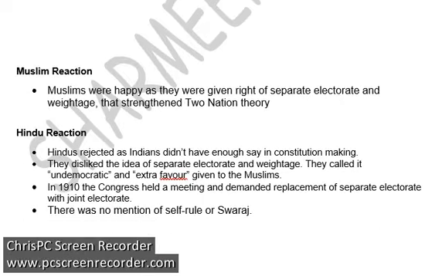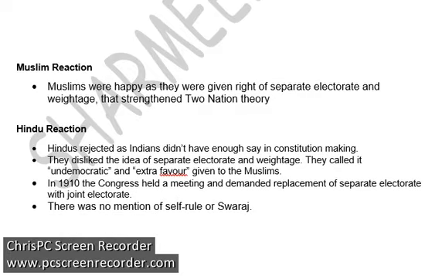As for the reaction, the Muslims were really very happy at that time. Why? Because they had actually gained their political rights of separate electorate and weightage. Earlier it was a verbal promise made by the Viceroy, but now they had legally obtained this power. It had also strengthened the Two-Nation Theory because the British had accepted them as a separate nation and were dealing with them separately from the Hindus. The Muslims were also politically immature at that time — they were just happy to have got these rights and that seats had been increased in the council, and were not mature enough to figure out that they actually had no say in decision making.